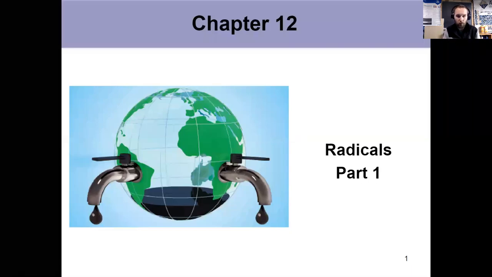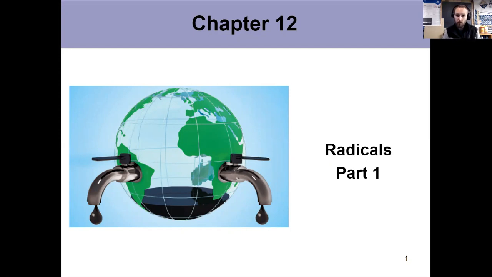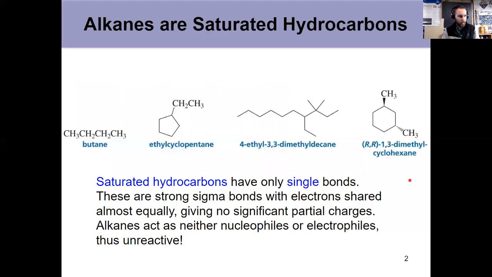In chapter 12 we get to talk about radicals, where we move one electron, whereas in everything else we've been moving pairs of electrons. This is also where we start to see reactions of alkanes. We've talked about alkenes and alkynes in previous chapters, but we haven't talked much about alkanes. We'll deal with alkanes and alkenes — probably four videos total — and the big takeaway from this chapter is predicting products of radical reactions.